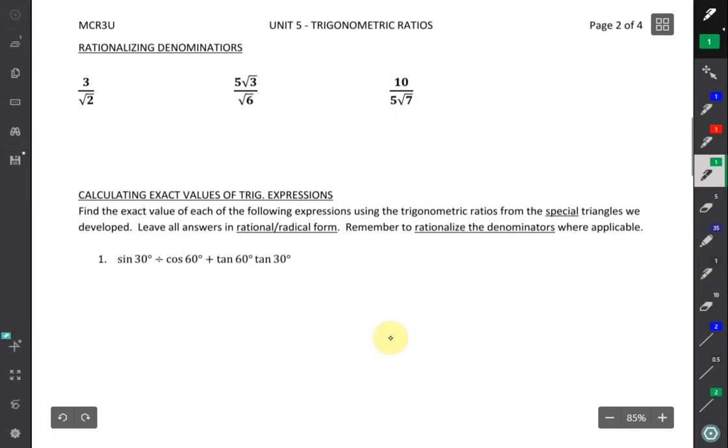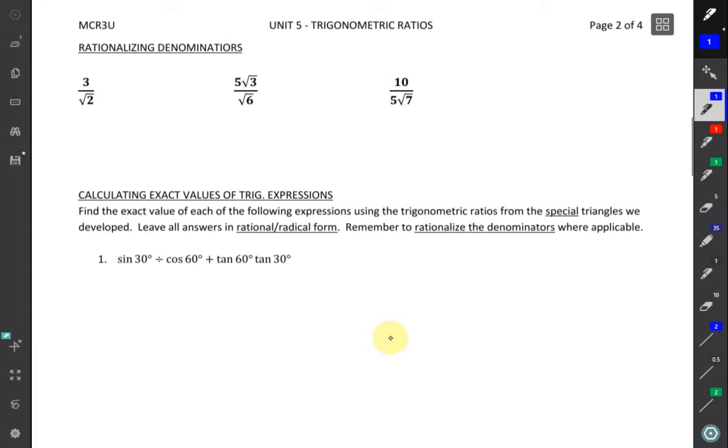Now what we're going to do is focus on something called rationalizing the denominators. When we have fractions, the whole definition of a fraction is a part of a whole. And so a math convention is not to have a number in the denominator that is not a whole number. If you look at these cases, because we have square roots, if we calculate those on the calculator, those are decimal values. So what we want to do is come up with an equivalent fraction, ideally the simplest or lowest equivalent fraction that doesn't have a decimal or a square root in the denominator.